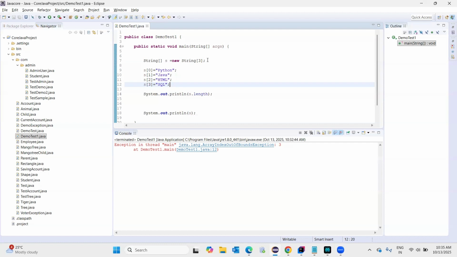So who will provide all these features when compared to an array? That means adding and accepting multiple elements, and whenever I add an element, its size will automatically increase. Whenever I remove an element, its size automatically decreases. These features are available in Java. There is a framework called collections.